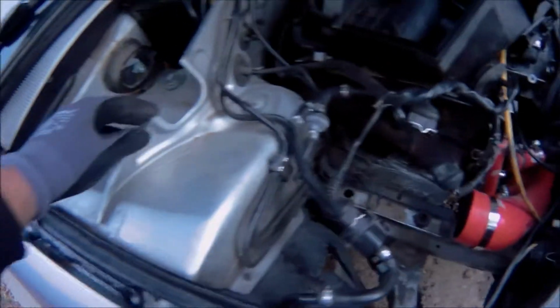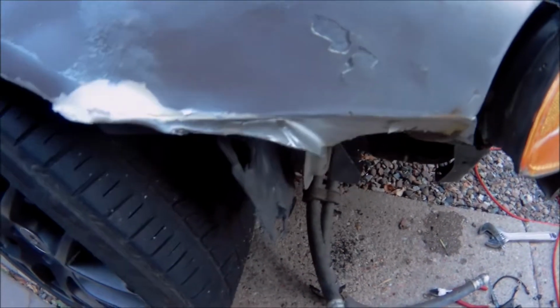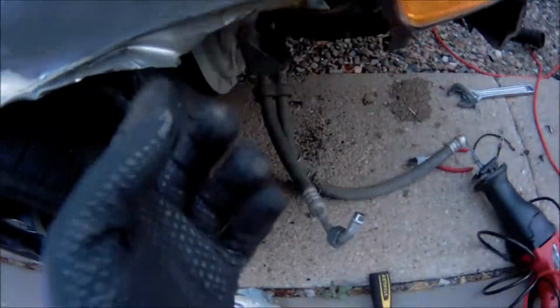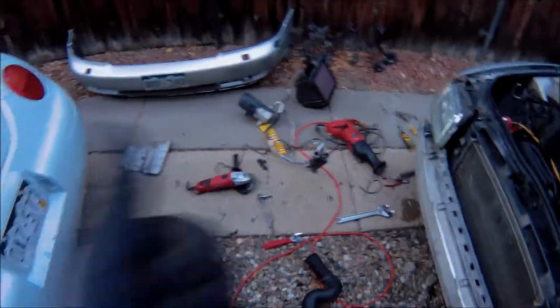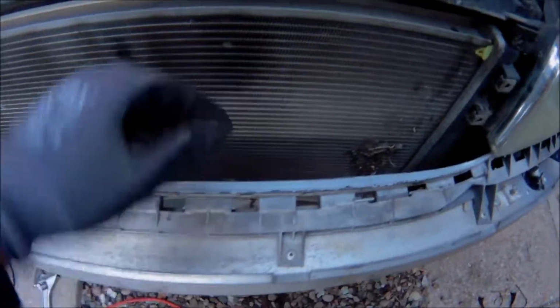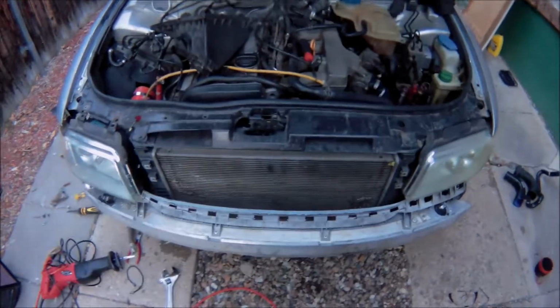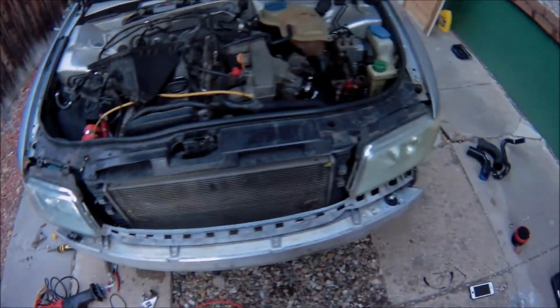I'm going to be taking that rubber bushing off right there and putting it back right here, because this metal right here is kind of sharp, so I don't want to cut myself. But yeah, I cut this off right here too, because this was messed up from an accident the car was in before I bought it. So yeah, no bueno. I'm probably going to put a flapper wheel on and grind that down a little bit. And then, honestly, that's about all I got going right now, but it's going good, guys. We're making some progress. And if you can't tell, looks a lot more open, huh? Yeah, it is. That AC condenser was taking up a lot of room and it wasn't even being used for anything, so stupid. Very, very stupid.